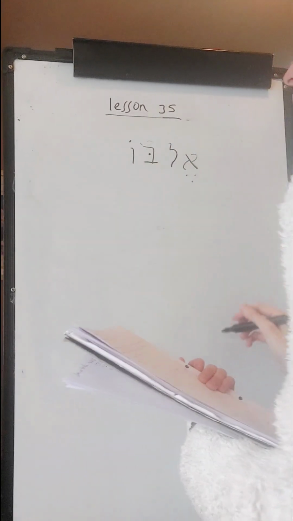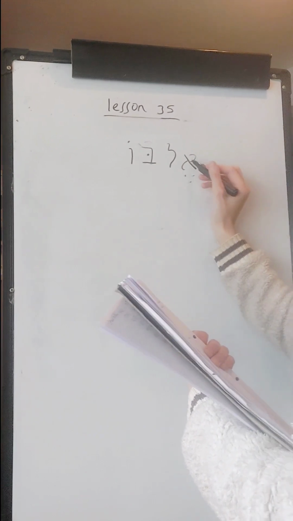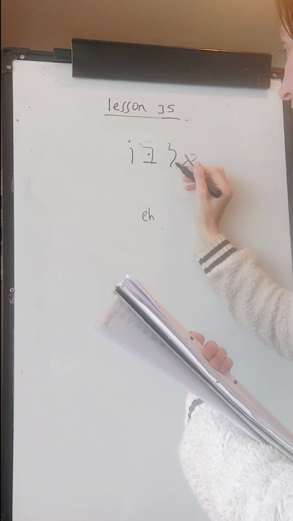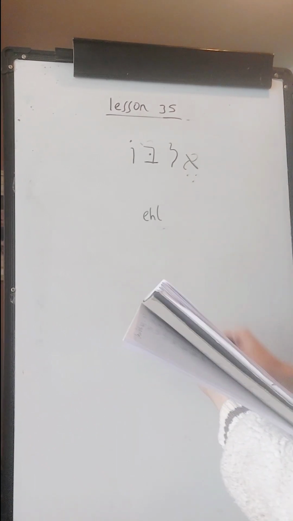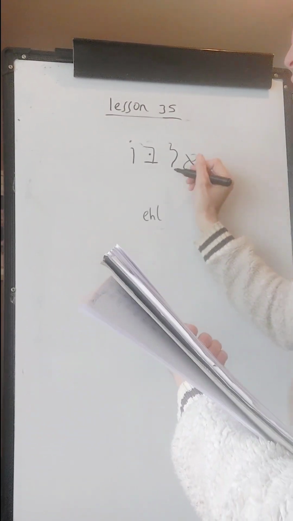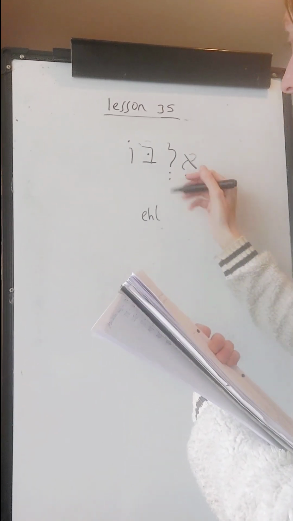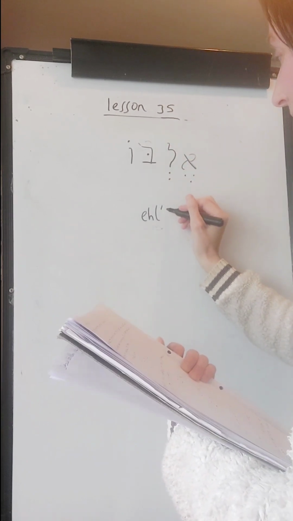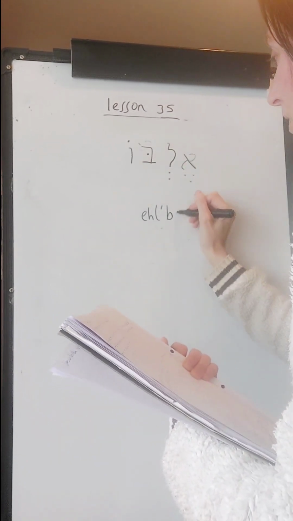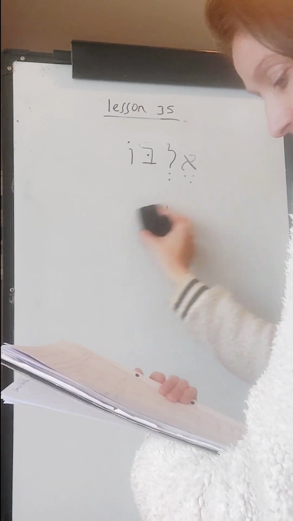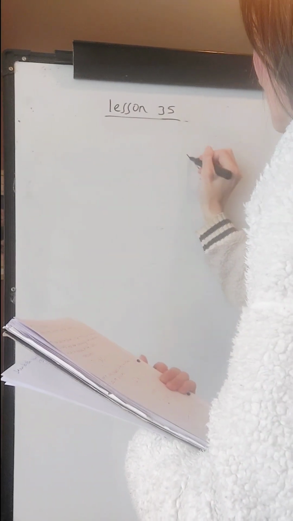So to break it up, this is silent, it's the E vowel underneath, which is air. We go on to the next consonant, L, and the consonant hasn't got a vowel, so the schwa would usually go in underneath that letter to show us a pause. So L, and then it'd go to the next letter, which is the bet, and then that's the O, elbow. It's just showing how to break them up. And then we look at another one as an example.